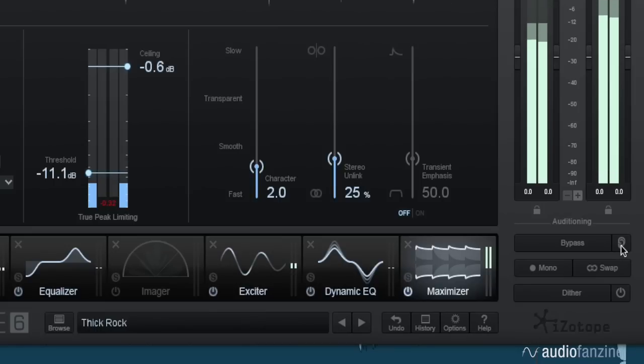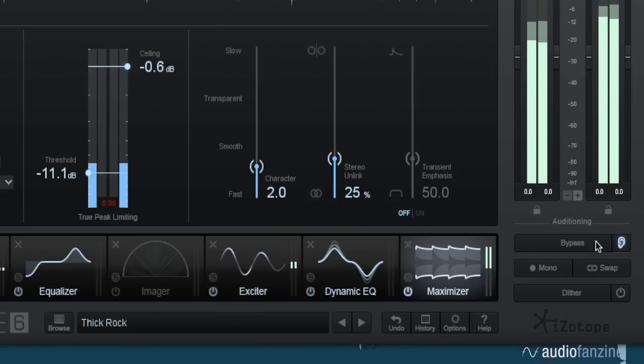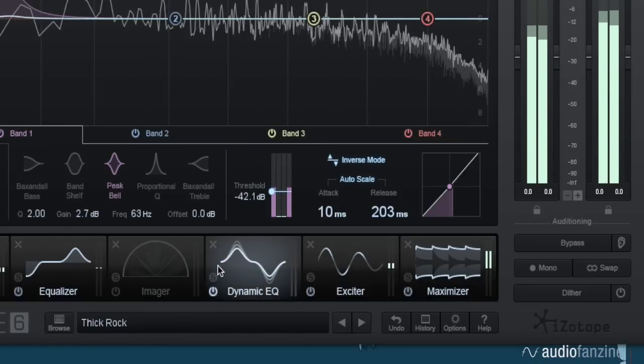So with this control on, I can actually bypass on and off the plugin, and it will add the relevant amount of gain to make sure that both the A and the B comparisons are level matched, and I can actually listen to what's really going on. And what's great about that is that I might be compressing heavily, I might be limiting heavily, but now I at least know whether I'm actually making it sound good or whether I'm squashing the life out of the track. And so it is a complete mastering system. There's a lot of the mastering processes in here available to play with and use.